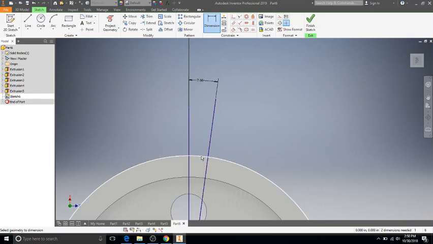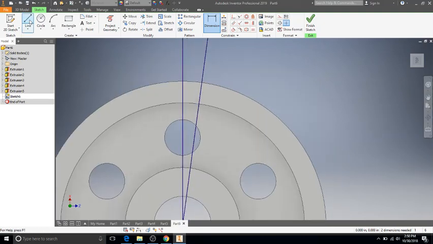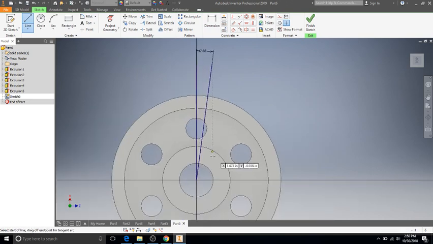But I'm going to call this little space the gap, which means in order to keep track of where that gap is, I'm going to draw another construction line connecting from here to here, and that's going to measure the gap, and I'm just eyeballing it. So we'll say right about there.